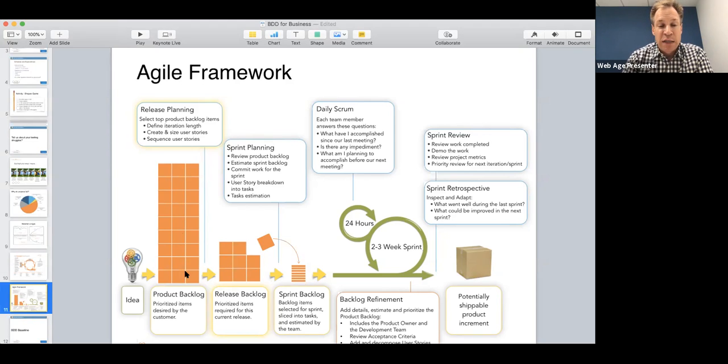So requirements are not touched just once. I say that requirements should be touched at least a minimum of three times and refined at least three times at the product level, the release backlog level, and the sprint level, which I refer to later on in another cheat sheet as level one, level two, and level three. So we need to be refining requirements as we go.